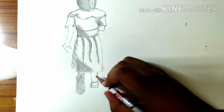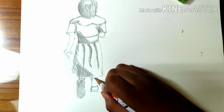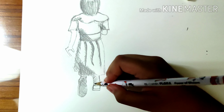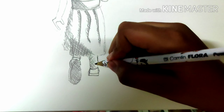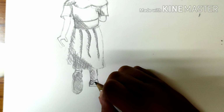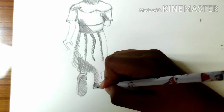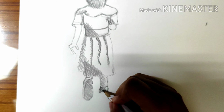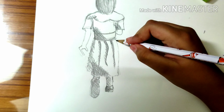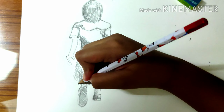Okay, then here I don't think a lot of cross shading is needed, but let me do it. It looks good like this, but what about doing it like this? It won't look bad either. There, and then a bit right here. There. So I think we're done with the student.